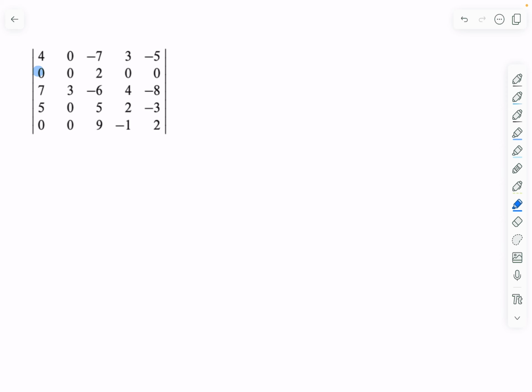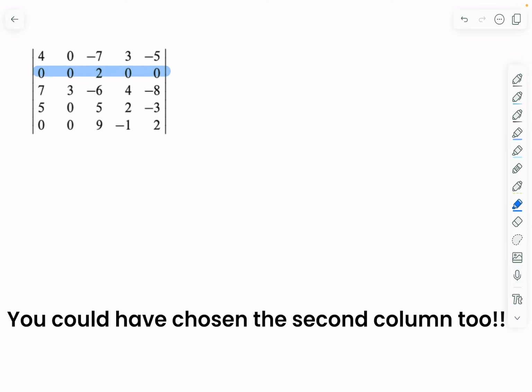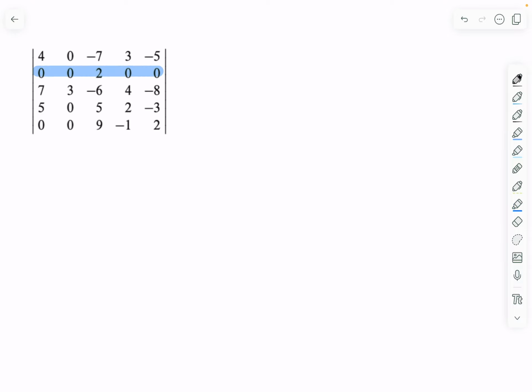As always, choose the row or column that has the most zeros. In this case, that is this row right over here. What this means is that we only have to deal with this 2, because remember that the idea is that we will multiply every coefficient times whatever the remaining matrix is. And because when we multiply something by 0, it's just going to be 0, there's no point in doing it. So luckily for us, we can only do it once.